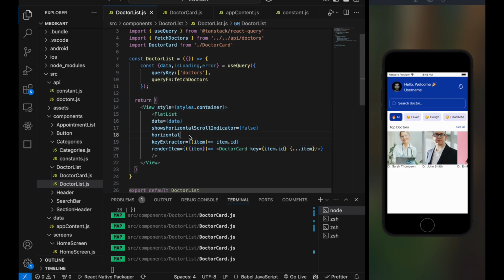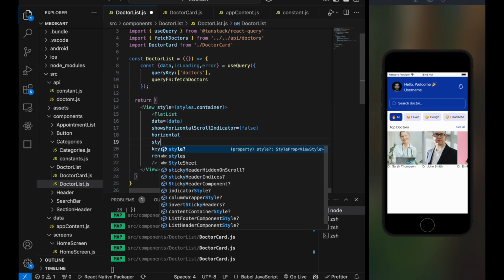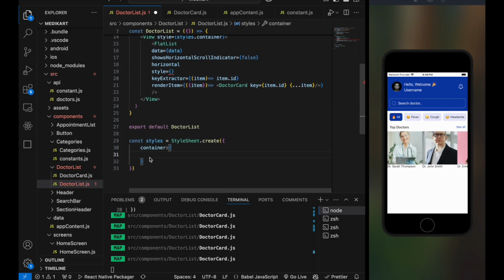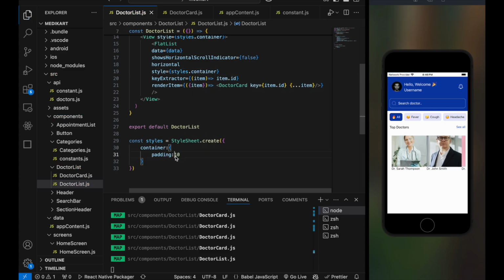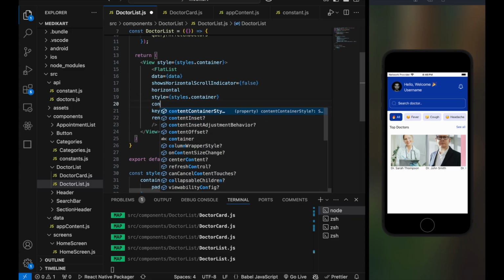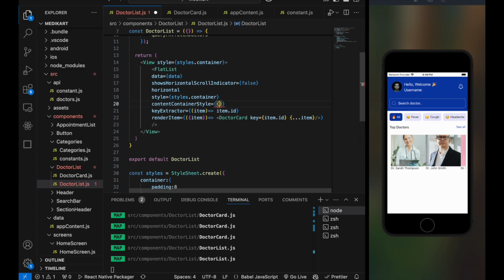In the doctor list, let's give first style. In this style we'll give padding of 10, and content container style gap of 16.